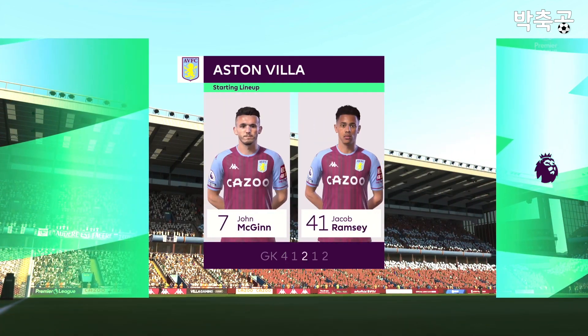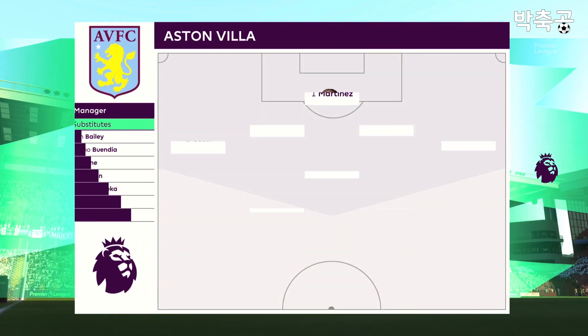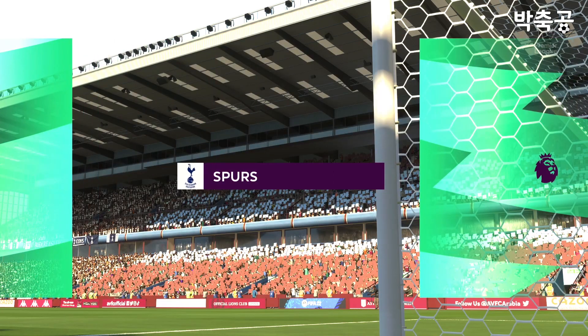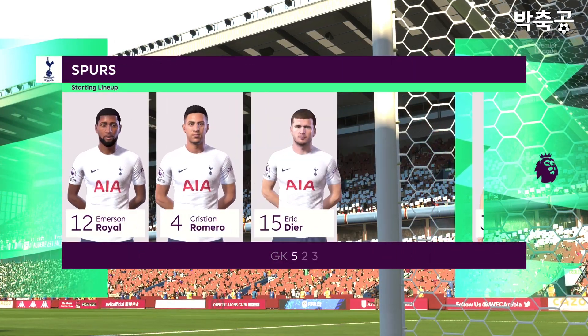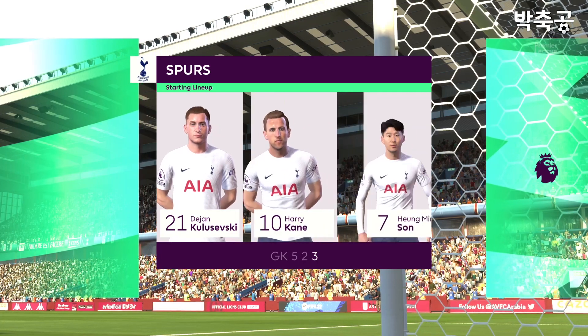Key to this shape will be the players either side of that diamond. When in possession, they'll go wider to give the team width. When they're defending, they'll tuck back in. And Spurs will go with this starting eleven. I'm intrigued to see how their two midfield players cope in there today, because they look very isolated. They're good athletes and skillful players, but it's asking an awful lot of them.